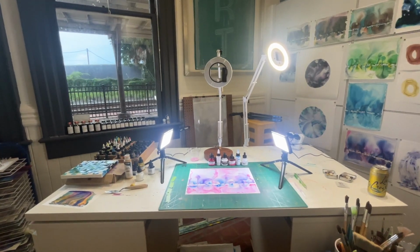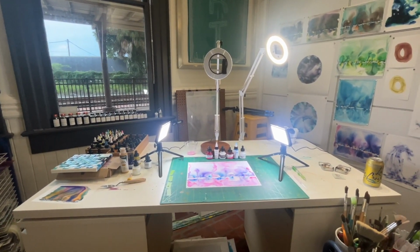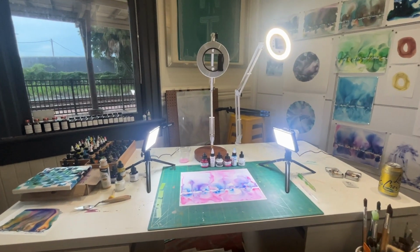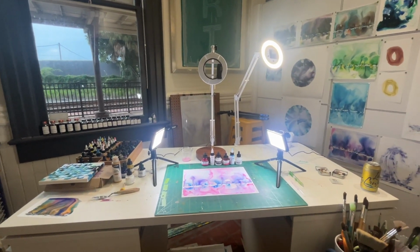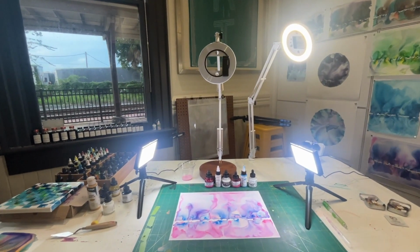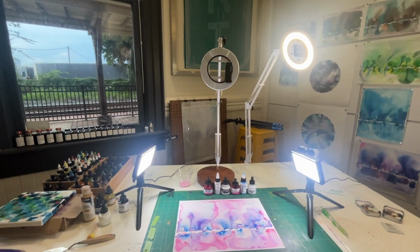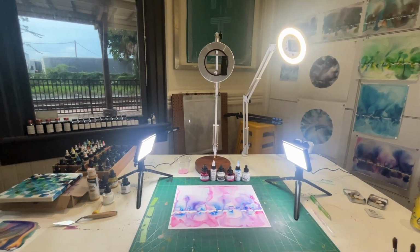I realized pretty quickly that I would not be able to have any overhead light when I film my painting because of the water. It leaves a reflection. So I do have half of my lights on now, but I turn those overhead ones off when I film. And then I use these tabletop LEDs to help light from the side. And that other ring light is because I was talking.